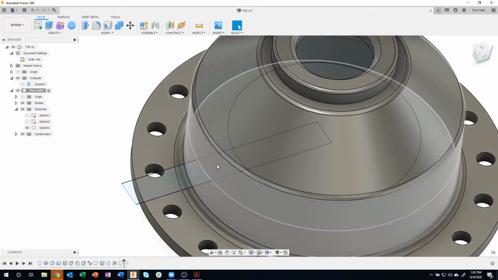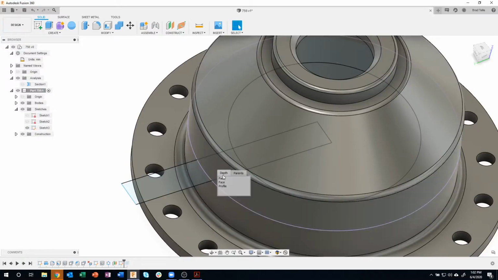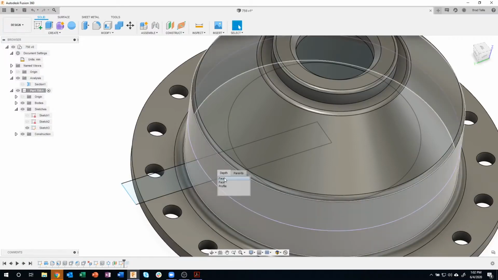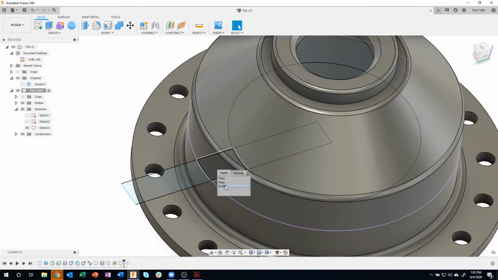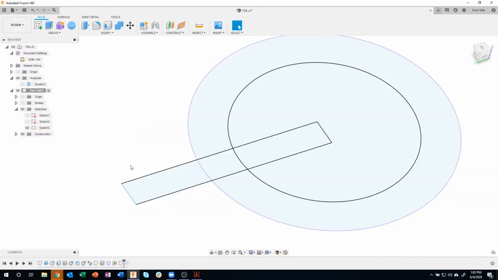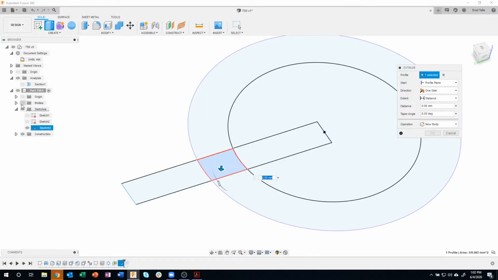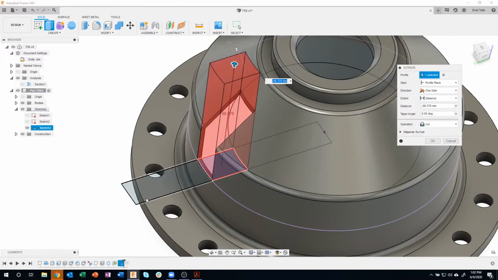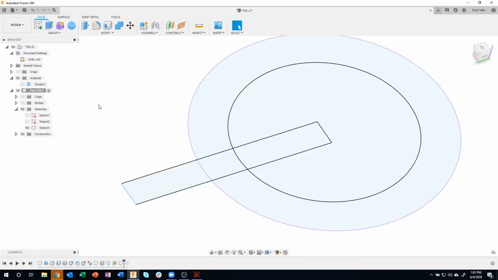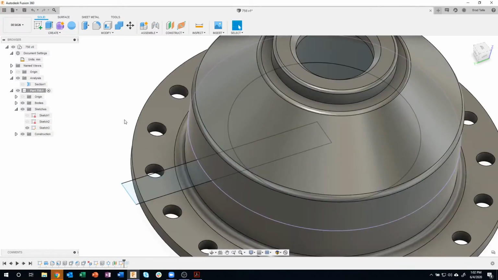So another tip I've shown is if you click and hold for about a second, it probes through. So the first thing it's going to hit is a face, then there's the inside face, and then there's the profile. Okay, so instead of having to come over here and figure out which body it is, turn it off, click on my profile, say extrude, then turn my body back on again, etc. Okay, so you see the result we get. Instead, I like to basically probe through.